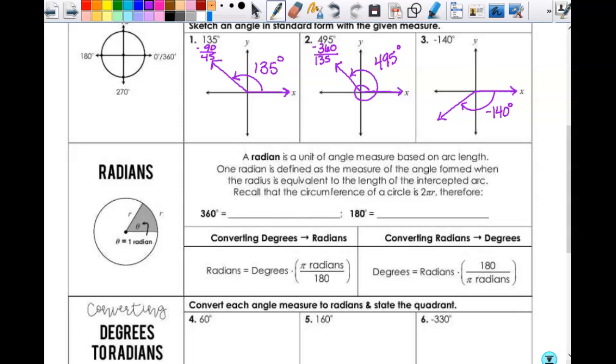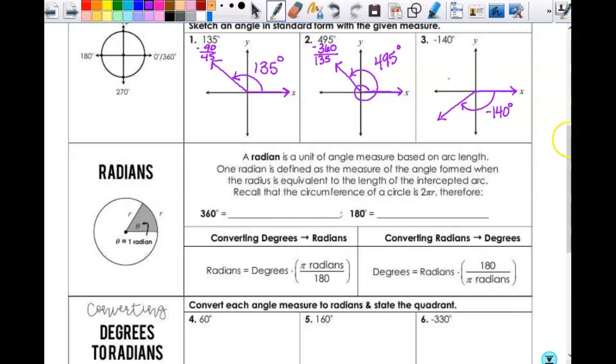I just think in terms of 90s. If that was, let's say, 195 degrees, then I would have said, all right, I know I'm going to go 180 and then a little bit more, that sort of thing. You just kind of think in terms of the quadrants to subtract it out. Does that help? Questions at this point?